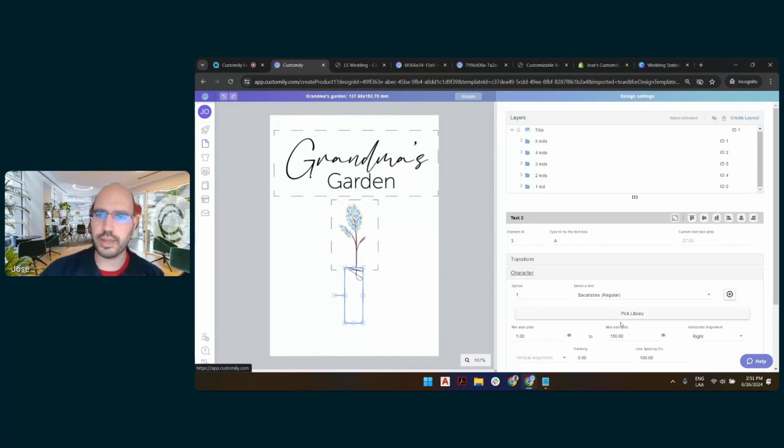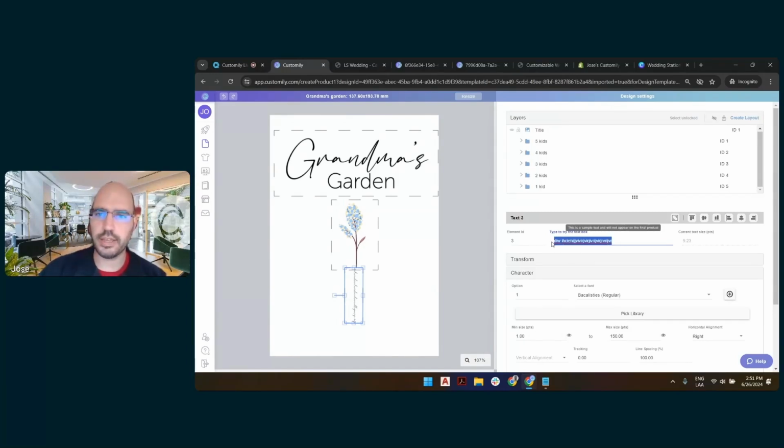For example, right now we have 150 as the maximum size and 1 as the minimum. So if I start typing, eventually I will reach the end of the box and I will start to go down, small, until I hit 1, which is very small.